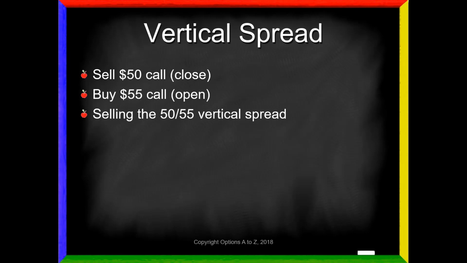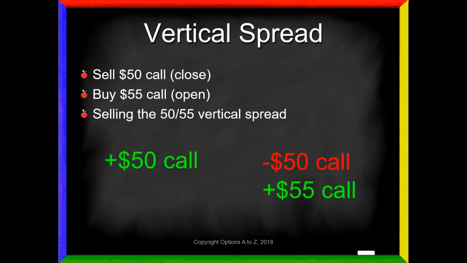So all I have to do is go to my broker's platform and say sell the 50-55 vertical. And I'm going to simultaneously execute those 2 transactions. So here's what's going to happen in the end. Keep in mind I started out with a long $50 call. When I enter the sale of the 50-55 vertical spread, I'm going to put these 2 trades in simultaneously. It's a package deal. It's one ticket, but it's going to execute both of those trades. But notice that once it executes, the long 50 and the short 50 cancel. And in the end, I'm just left with a long $55 call, exactly what I wanted.